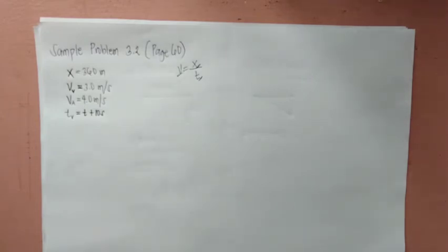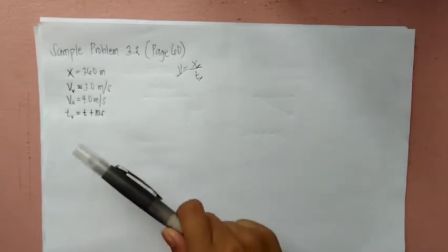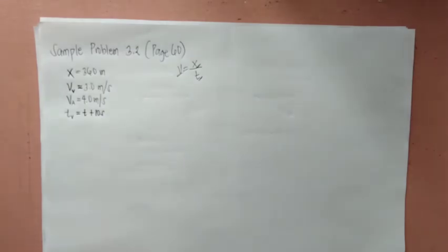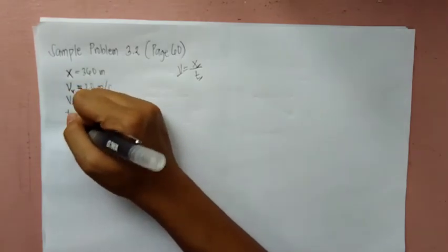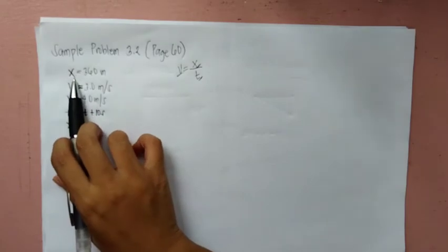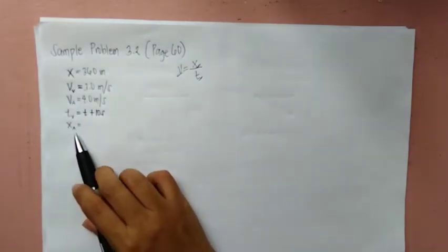Okay, next is, so Angelito's time is unknown since it is the quantity that is asked in the problem for letter A. How long will it take Angelito to overtake Vanya? So it will not be placed there. Next is the distance traveled by both Angelito and Vanya. So we will start with Angelito's distance, X sub A. This is from their home to the school.